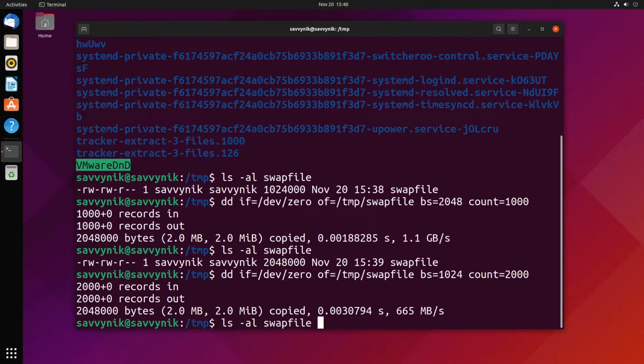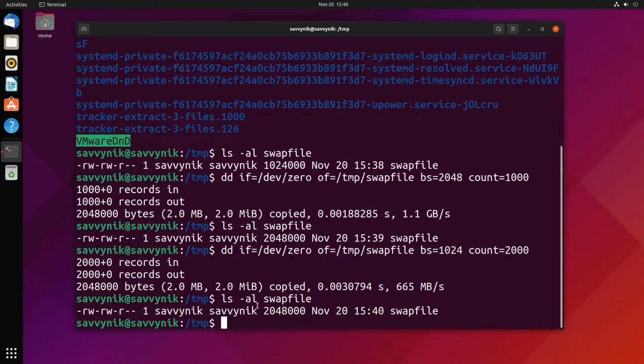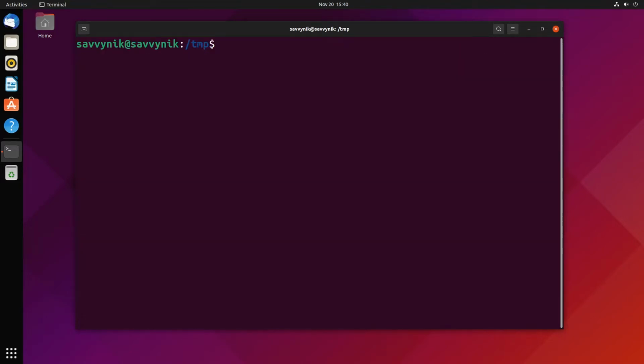So I can do that. And let's see again. Now it's the same thing, 2,048,000. Awesome. So now you kind of know how to use DD. A couple other options you can use is skip and then some number of blocks. This will skip over the first number of specified blocks and then start copying over. Let's say you didn't want to copy some information at the very beginning part of a file or storage disk, you can use this skip option.